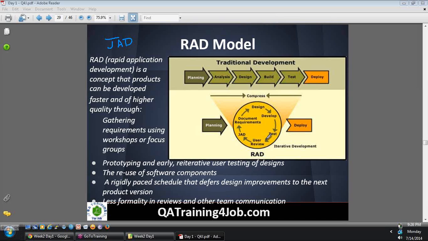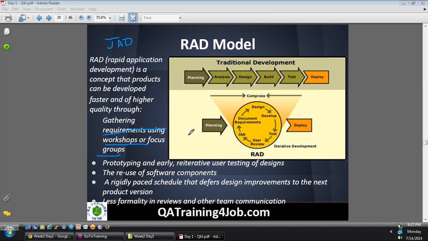In iterative model, we have partial requirements. In RAD model, we are gathering the requirements using workshops. Here, the JAD sessions are these focus groups. When we do these sessions, all the requirements that are not correct can be corrected and can be added, and the requirements are clear by the time we start developing it.